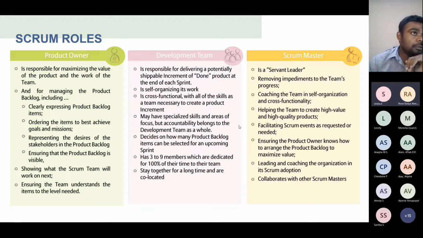At the end of the day, you are going to do the story pointing and you're going to work on the real work, I mean the development, testing, designing, whatever things, right? The product owner's responsibility is defining the requirement, and the scrum master is trying to help us achieve the goals.